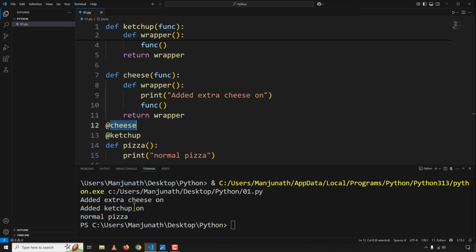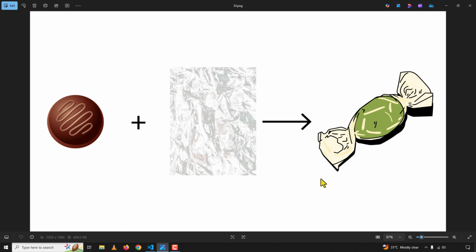Okay. To understand this better, let me go to my analogy. Now this here is a chocolate wrapped with a wrapper. Now imagine that there is one more wrapper like this and we are wrapping this with one more wrapper. And when we do that, what we have is one chocolate and two wrappers.